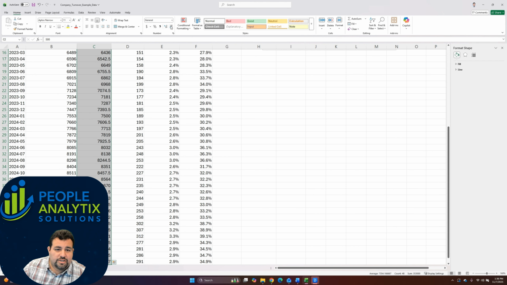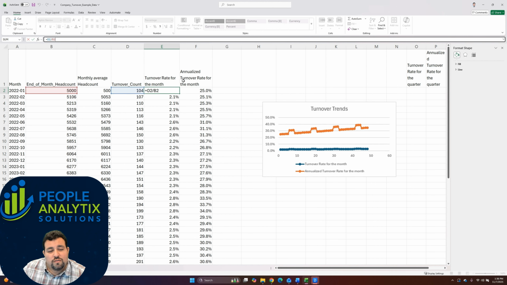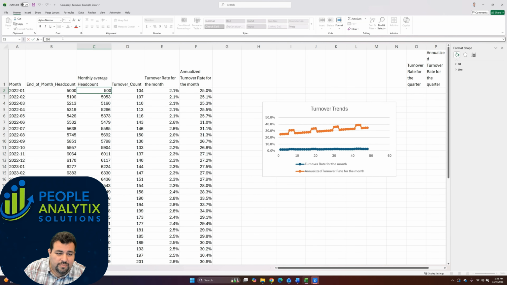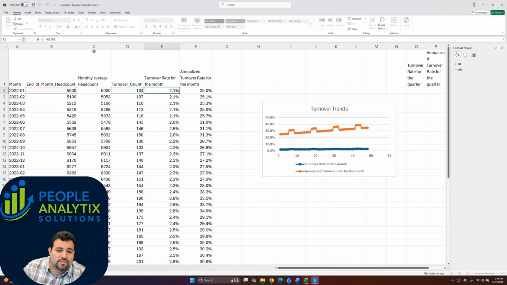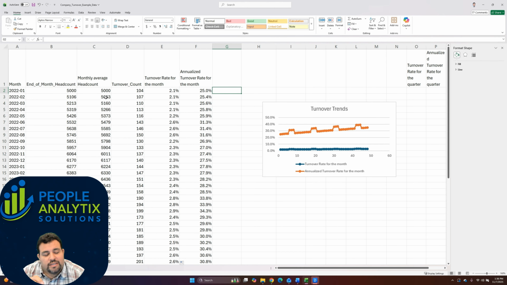Okay, so we have this monthly average headcount, we have the turnover headcount, and really the turnover rate for the month should be this number, this is 500 actually. It should be the monthly average headcount. We want to do this because we want to keep that definition. So we'll change this to here. And you will see nothing will change, but some numbers change slightly. I think this will make other calculations a lot easier because it's now taking the average numbers and you can average those averages as opposed to figuring out which month to exclude.